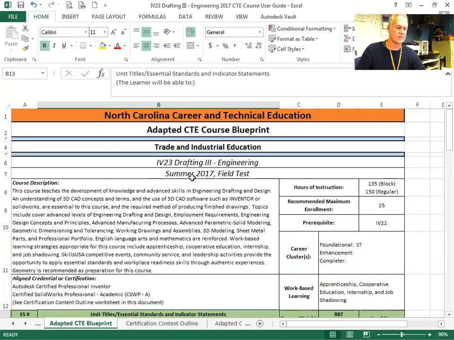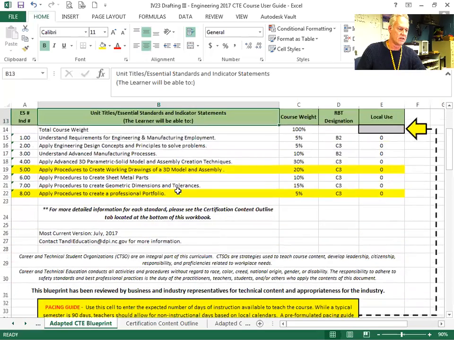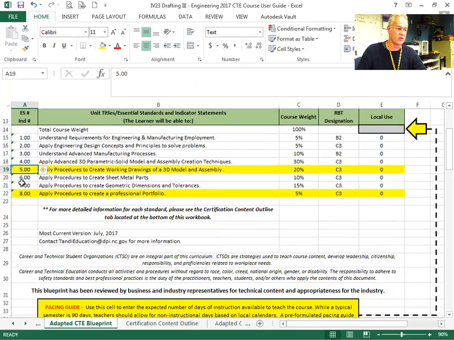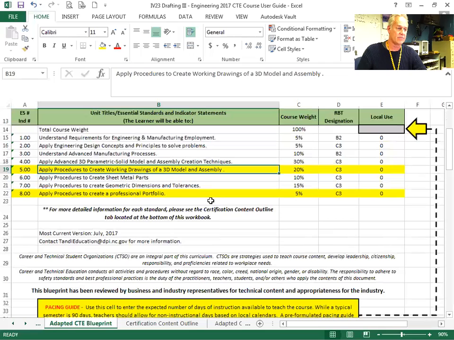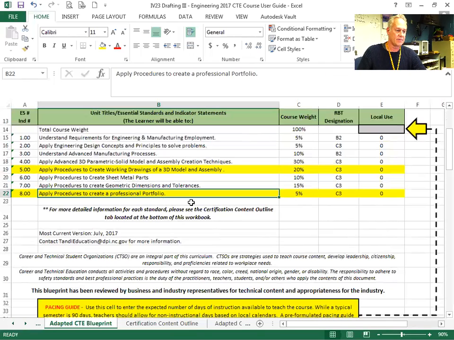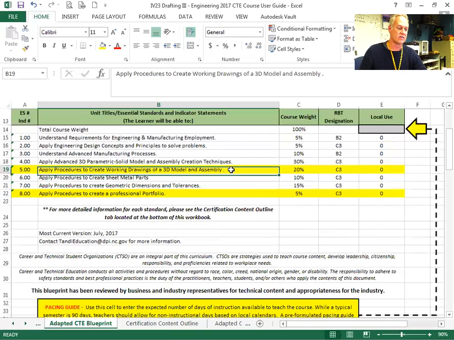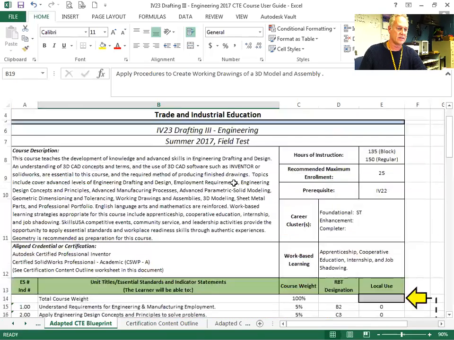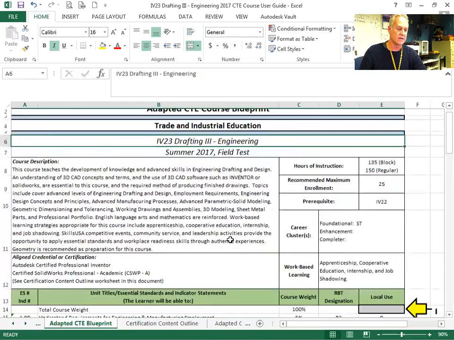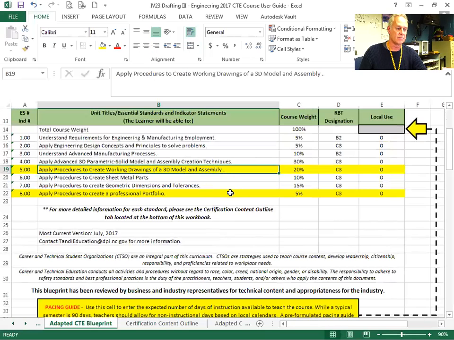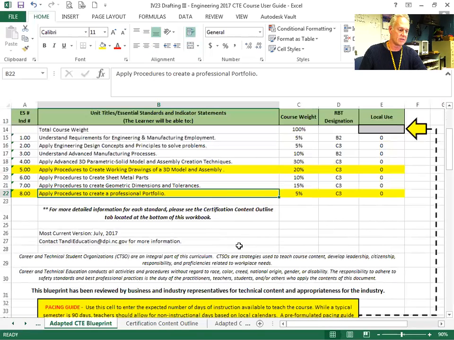This lesson covered really 2 modules and then some. 5.0, which you see highlighted here, apply procedures to create working drawings, and then beyond that, apply procedures to create a professional portfolio. This is akin to what I like to tie into an honors project, but it can be used at this level of Engineering 3 on multiple project-based assignments.